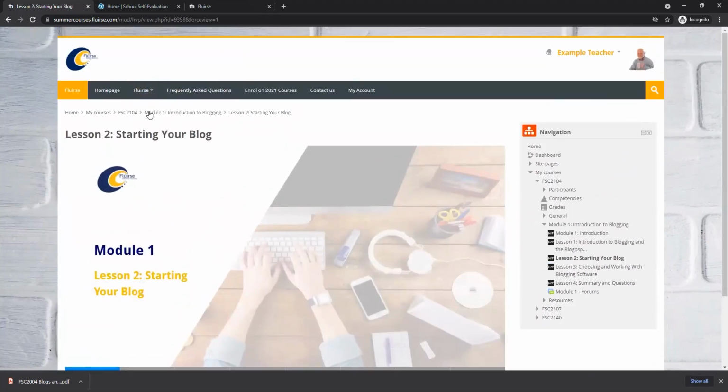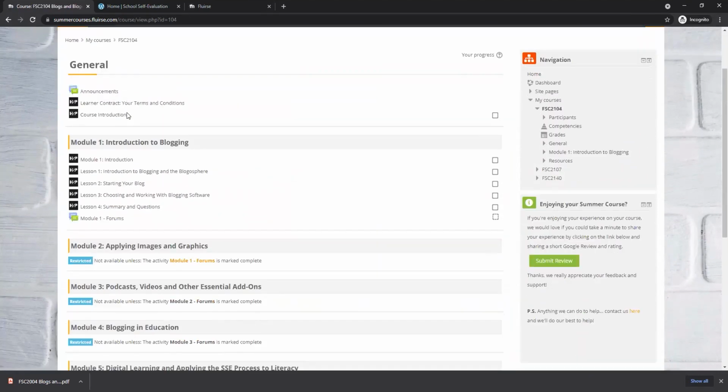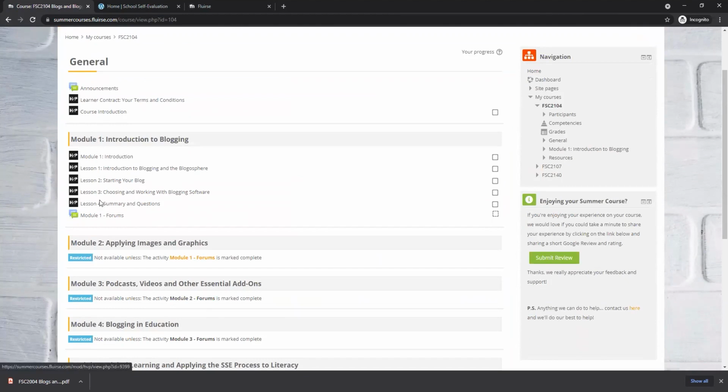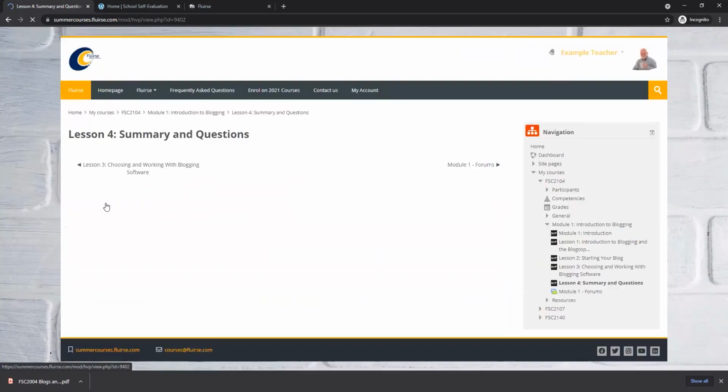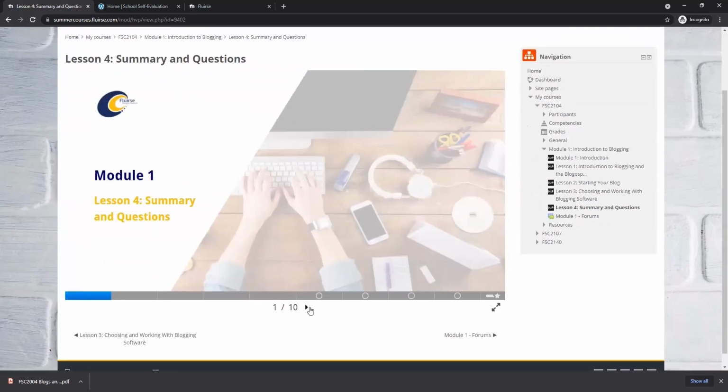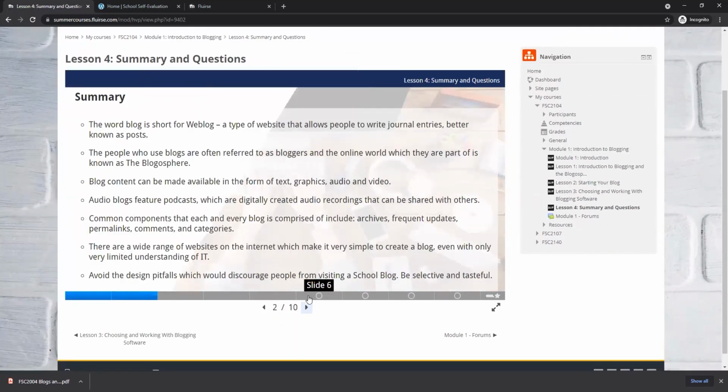And as you can see, let's just go back here for 1 second. You'll see at the end of module 1, when you've gone through all 4 lessons in this case, you'll get the summary with questions. So let's go to that. We'll pretend that we've done the previous 3 and we'll work through. Now you'll notice the difference down here on the right. These slides here with the little circle on them means that there's an assessment or multiple choice type questions at the bottom, and this means there's a summary at the end. So that just tells you what to expect.